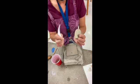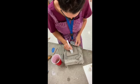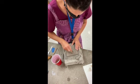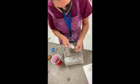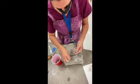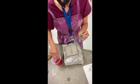Now you're going to see me either take the serrated rib tool or the fork and rough up the surface of the clay right where the body of the moth gets attached. What is this called? This is called scoring. When you have 2 pieces of clay that you want to attach, and at least one of them is leather hard, like my tile is, you must score and add slip to the clay in order to get those forms to attach to one another.